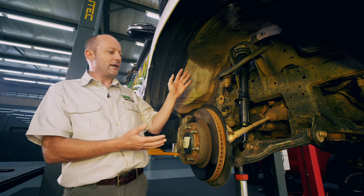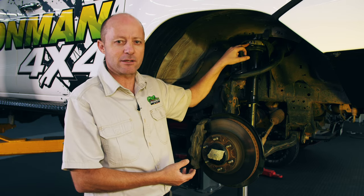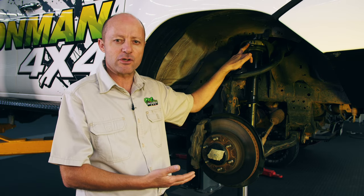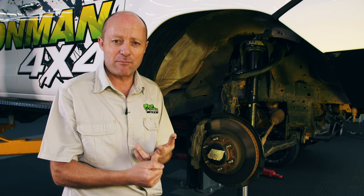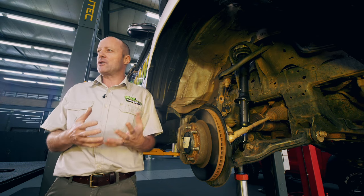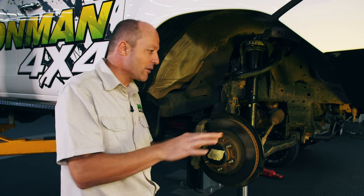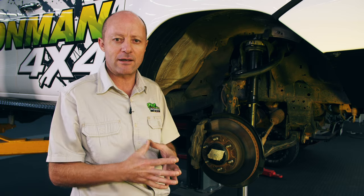In short, I've tried to show you what the issue is with fitting these spacers. You end up with not enough space for compressing your spring, and under extension you overextend components which can cause an accident. It's dangerous — it's not a good idea. These are life and limb parts; when they fail you can lose life or limb. That said, if you drive a two-wheel drive and drive around town without any four-wheel driving, you could probably get away with fitting a spacer with no ill effect. But certainly if you're a four-wheel driver or an overlander, here at Ironman 4x4 our advice has always been: do not fit spacers. They can be very dangerous.